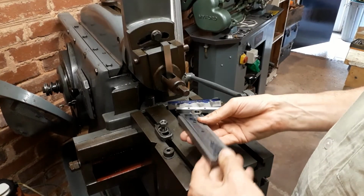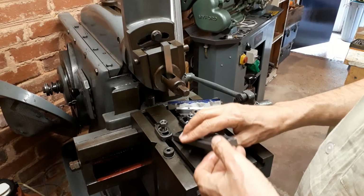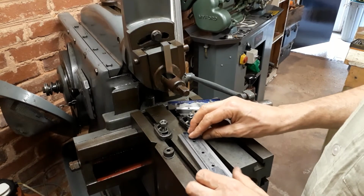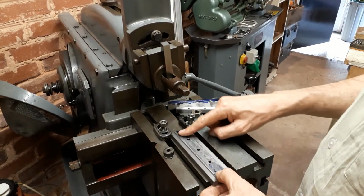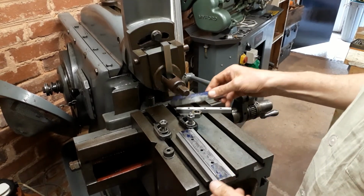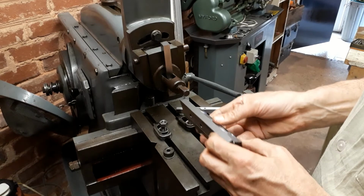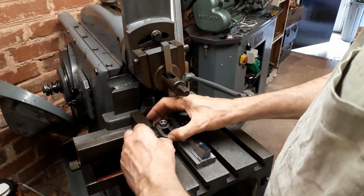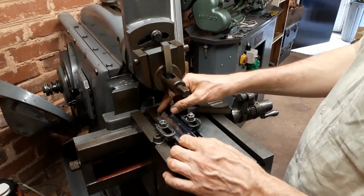It's basically just a 1/2 inch by 1.5 inch piece of BMS. I've shaped it so that it's got relief underneath, so that it's got a definite surface to sit on the table with, and then it's relieved on the sides with the top surface just finished, the top and the bottom finished, so that I can mount the gib strip like that with counterbore holes underneath. So that gives a nice rigid setup, and I can just clamp this on the sides like this, and that gives me full access to the surfaces that I'm going to need to get to.